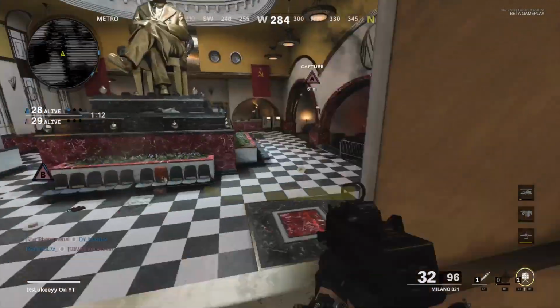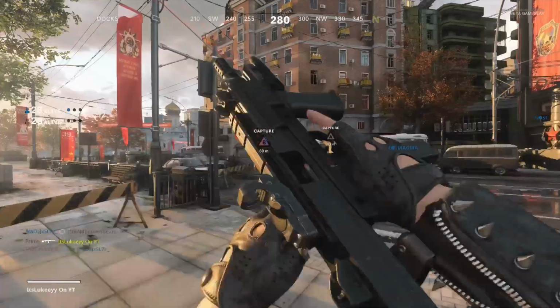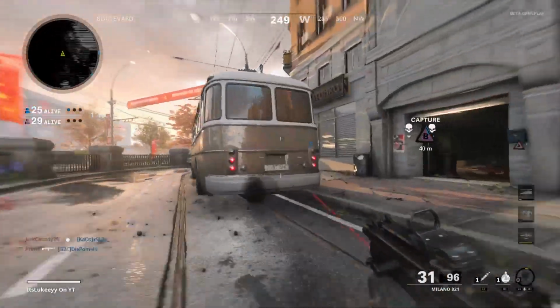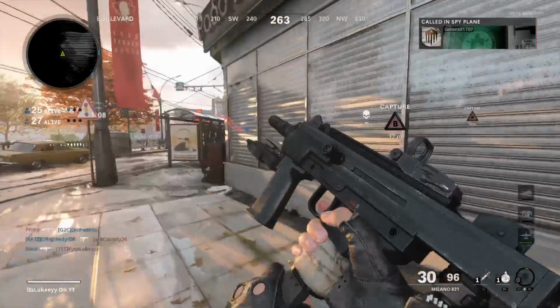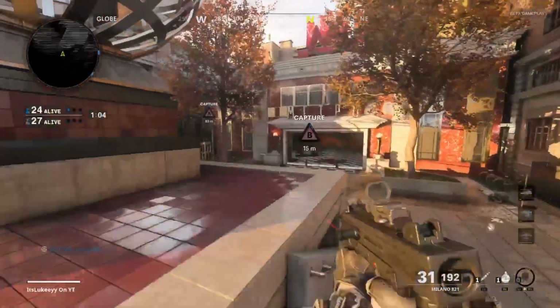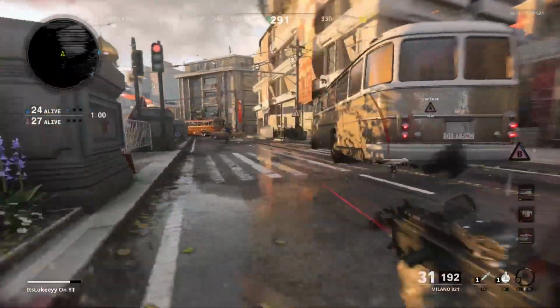But as soon as I enter here, there's a guy right there. And there's also a guy right behind me, literally camping in the corner. There's so many different little sections and corners that people are going to be waiting for you, especially on this map. I have found a lot of people camping that middle section.